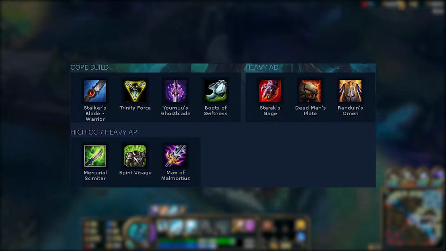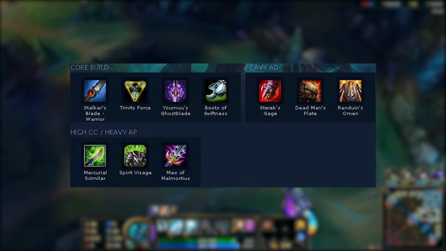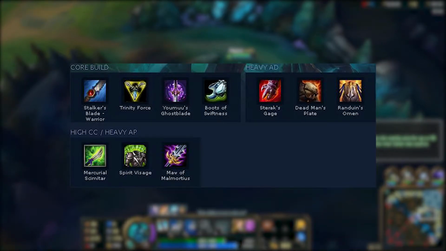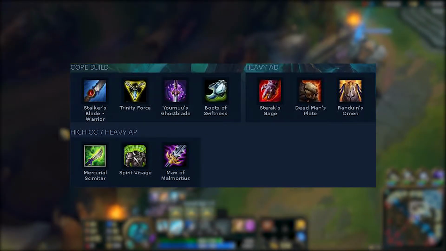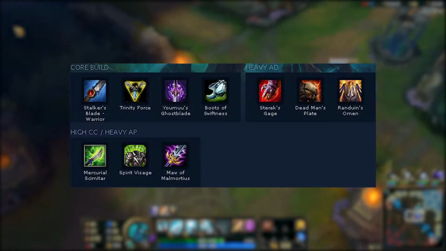Other items that work really well with Hecarim, for the last two item slots: if they're heavy AP and you need to be a little bit more tanky, you can go Spirit Visage. If they're heavy AD and have really high attack speed, you can go Randuin's Omen. You can go Maul of Malmortius if you want. You can go Dead Man's Plate if you want to go faster and still be tanky. And if they have high CC, you can get the Scimitar. Those are really good items on Hecarim, and I recommend that you build items in there.